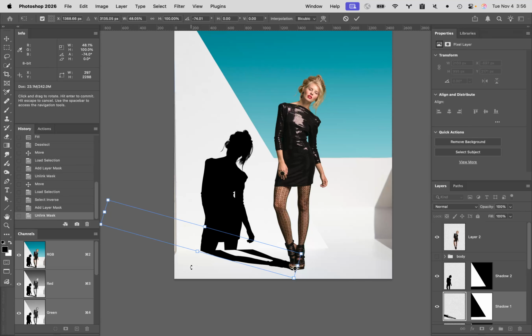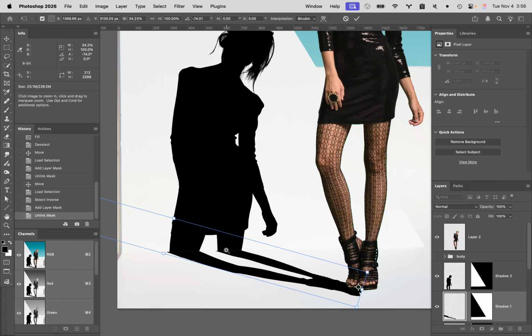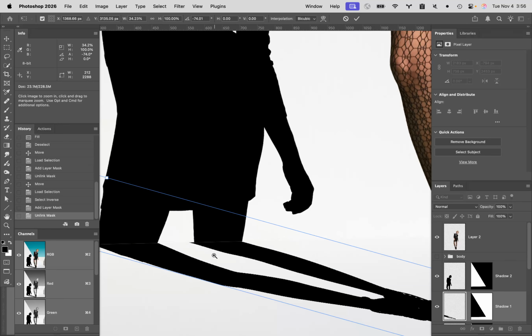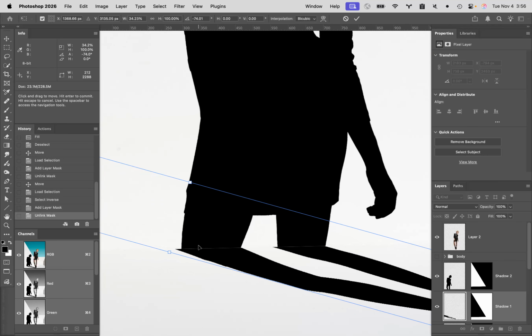What I'm looking for is to try to get these to begin to line up. So in this case, they're not quite there yet. So again, I need to compress my shadow a little bit more. So I'm going to bring this down a little bit more, and they're getting closer to one another right now. I'm going to zip in on this a little bit more to take a look and see what's really happening. Again, you're never going to get this perfect in terms of where it's going to meet up with the shadows in the back. You'll see I've got a little bit of overhang right here.